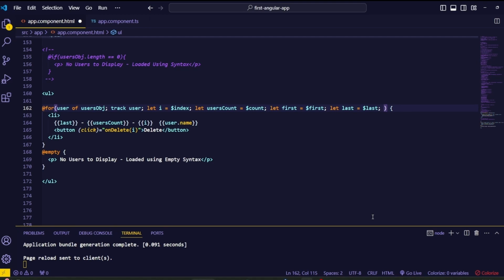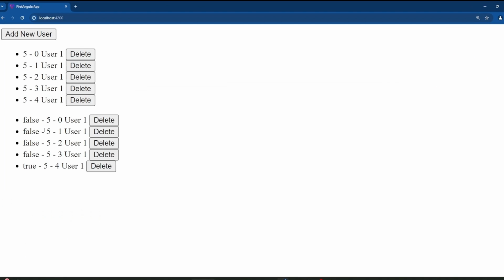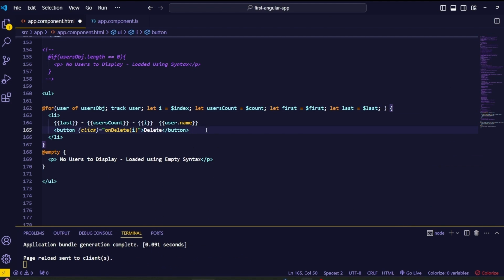So what are these even and odd properties? You can find the answer simply from these property names. So these even and odd properties return a boolean value when the current item is the even or the odd item in the list. If the item is even, this even property will return true, otherwise this will return false. On the other hand, this odd property will return true if the item is odd and otherwise false. Very simple, right? So let's look at this in action so we can understand this clearly.